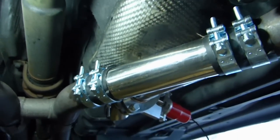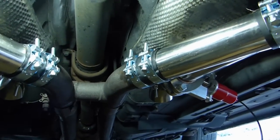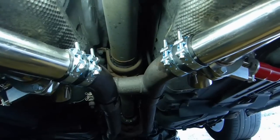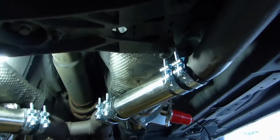So that's basically the only thing I had to check, and then retighten all this and just make sure nothing comes out before the end of the mufflers, and then you should be good for your MOT or whatever pollution tests. So now I still have to do the wiring, and since I don't really know how I'm gonna go about this, I better get to it.